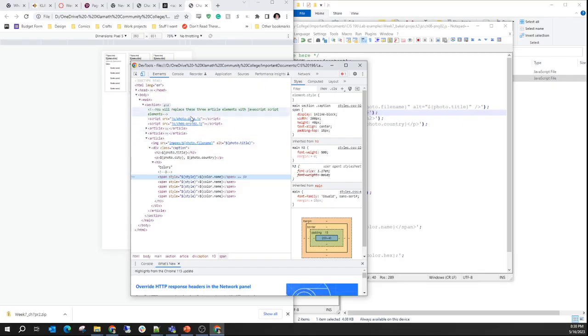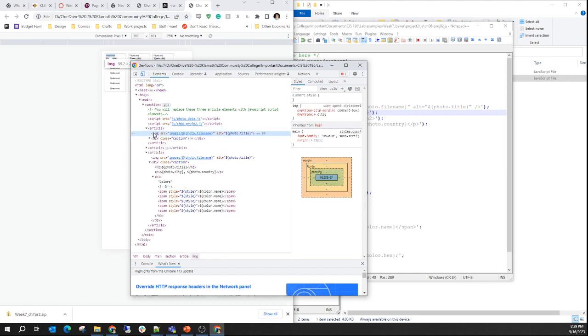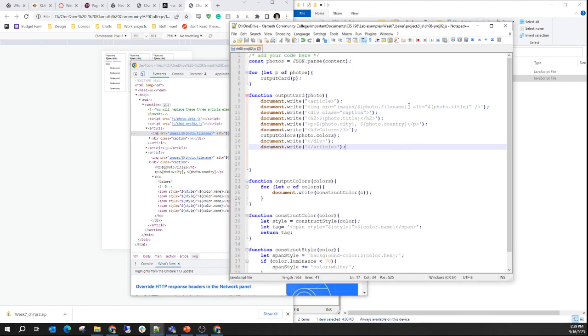Good news is that our initial file is working because it's writing out the article, right? But it is not understanding this part. So why is it not understanding that part? So let's do some troubleshooting here.